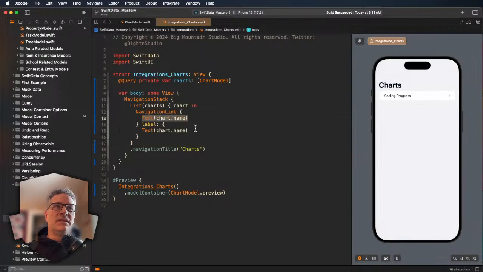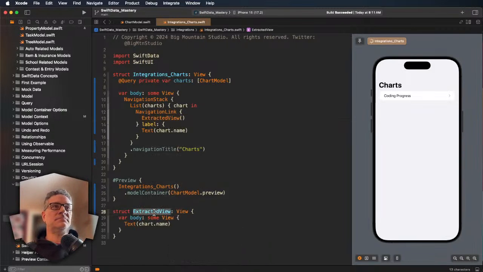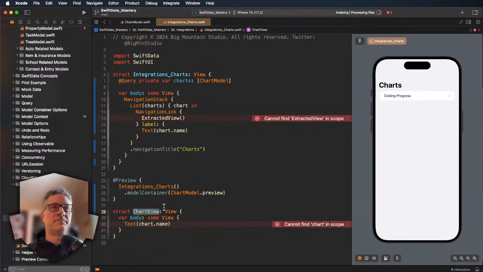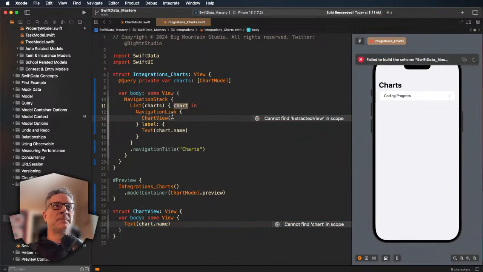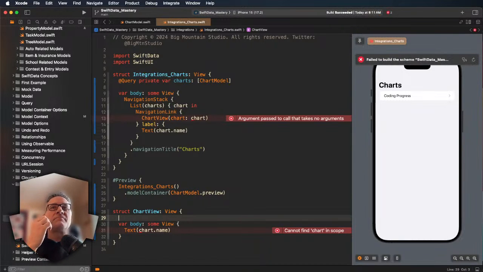This is what's actually going to be the subview that contains the chart. All right, so I'll extract this into a subview, and this will be my chart view. When we click on that, we'll have to pass in this chart right here, so I'll just create a parameter for it. Chart. Pass in the chart. So we'll keep this as read only, display only. I'm not going to make it bindable because we're really concentrating on the integration.